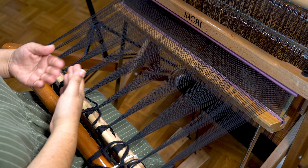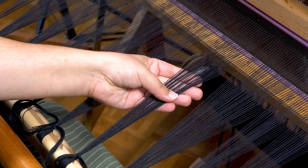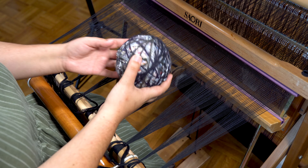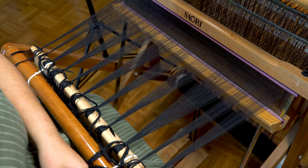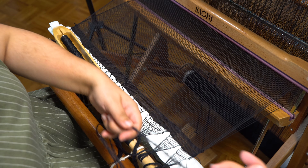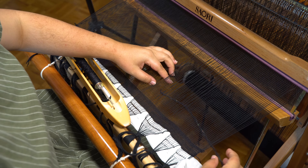For the warp for this project, I just picked a simple super-wide black warp. This is a Saori pre-wound cotton warp that is 300 threads wide, and I threaded it onto my two-harness loom using a 5 dent per centimeter reed. After evening out my warp threads with some toilet paper and weaving a few rows with just the black yarn, I was ready to incorporate my scrappy yarns and start my design.